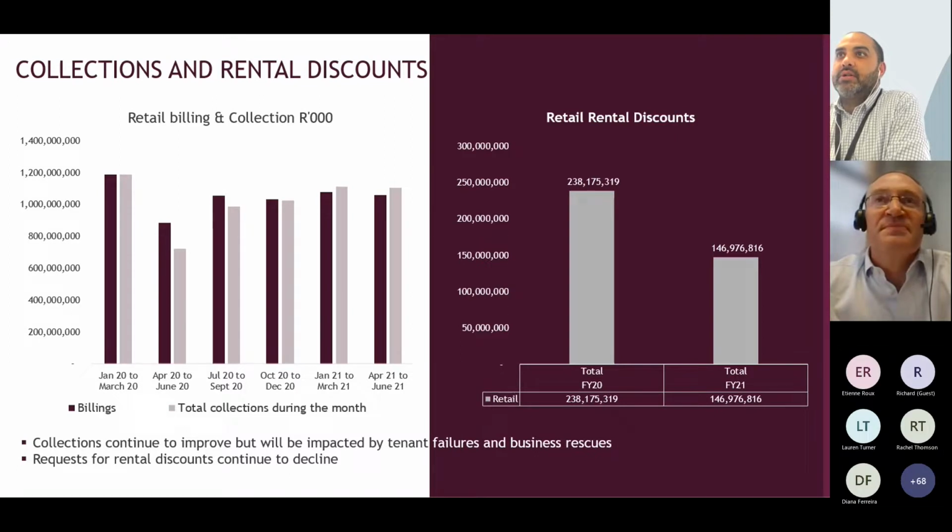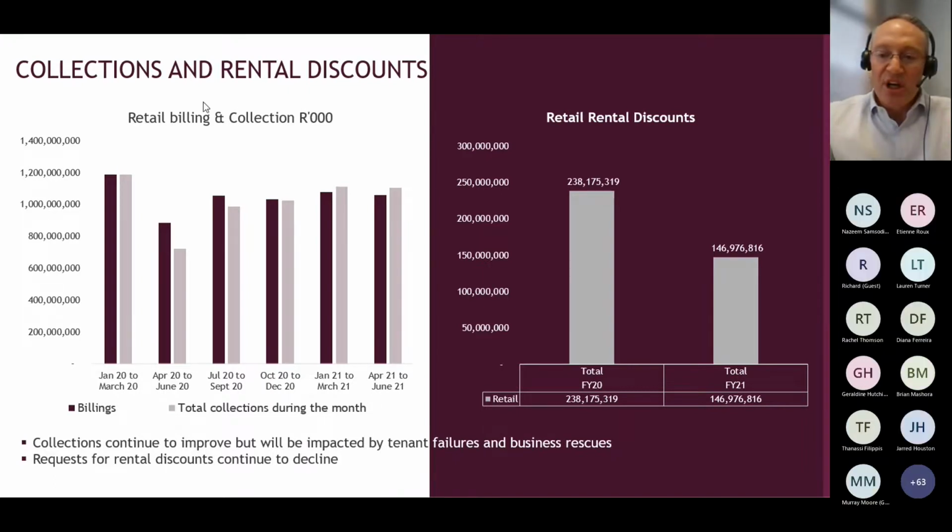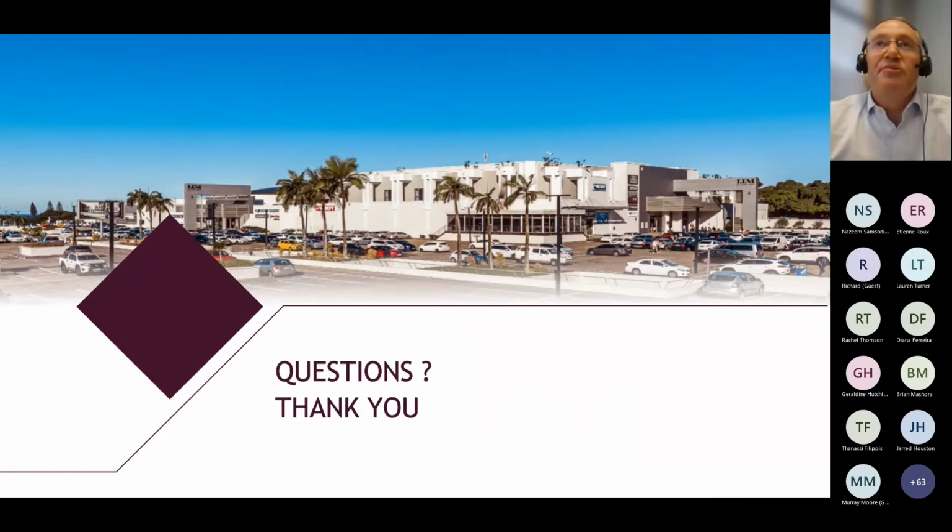How much more assets would you look to sell, and which segments would this relate to? Okay, so look, I think the answer to that is we have identified certain of our properties as core and non-core. We have an active disposal strategy around our non-core shopping centres. We've been quite successful in disposing of identified shopping centres in the last 6 to 9 months, and what you'll see is through the course of the next couple of months, you'll see a couple of those additional transactions materialize. More than that, I think, unless there are drop dead offers that are so appealing, we will probably slow the taps on our disposal process.